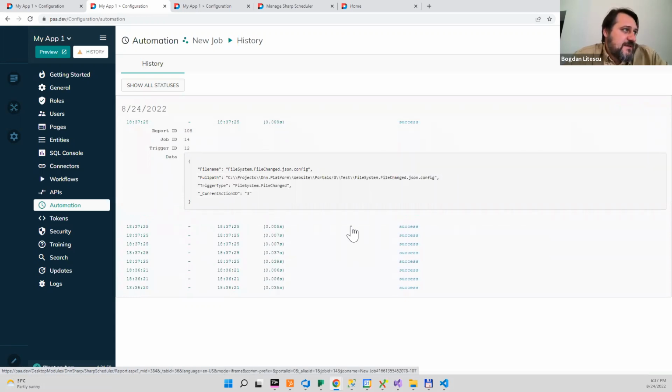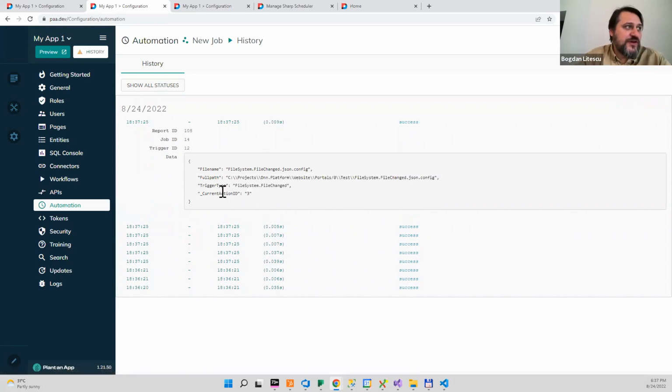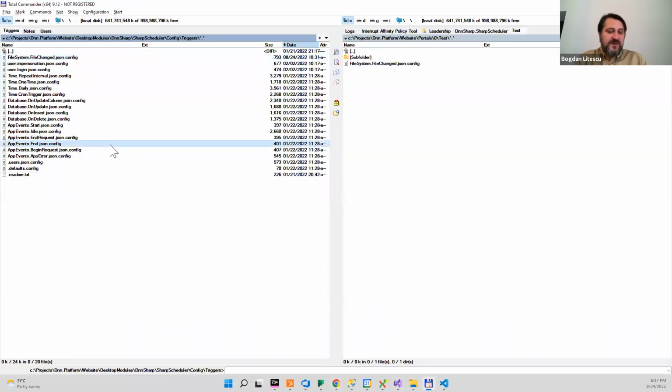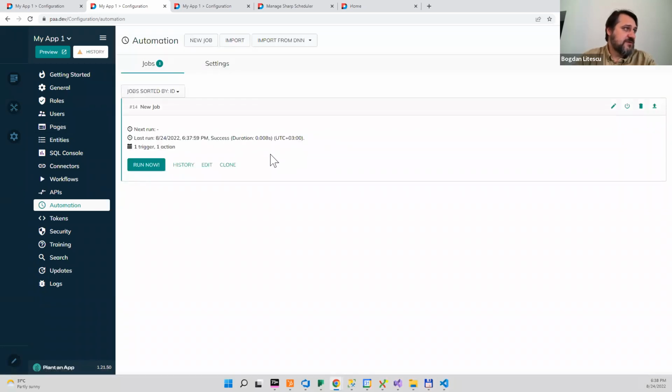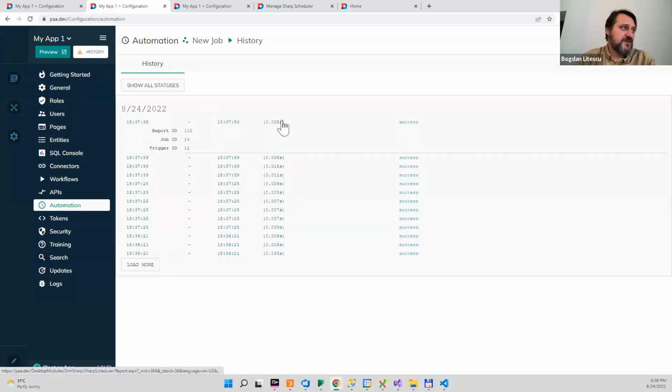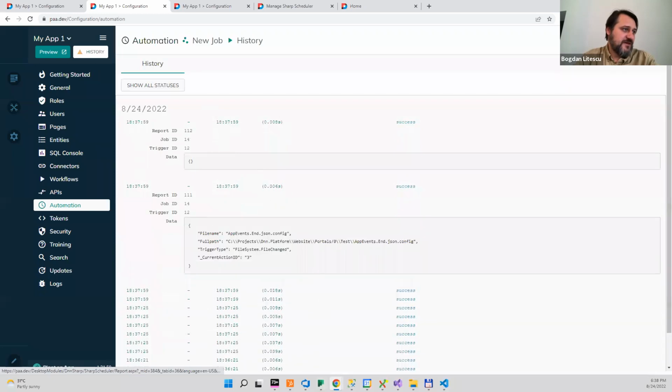Good. Yeah, so this is the context. Notice that it also tells me the trigger that fired this job, because you can have multiple triggers in a job, so you have to know which trigger. Sometimes it's useful to know which trigger caused it, and the two variables that we created. Now, if I were to copy a new file, this job would not fire because it only watches for modified files. So there is no new record for it.